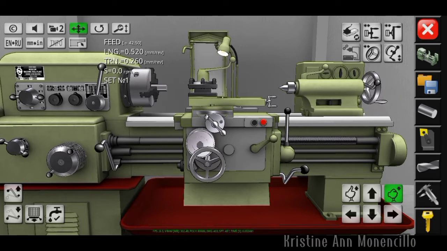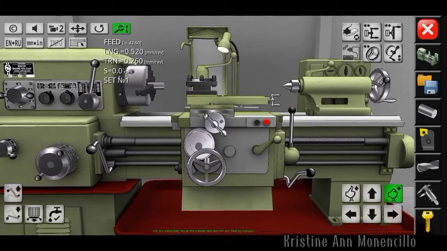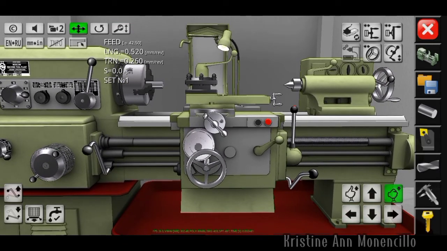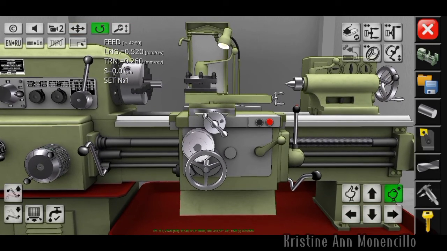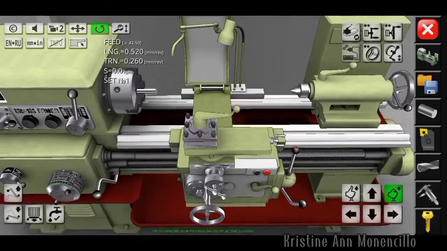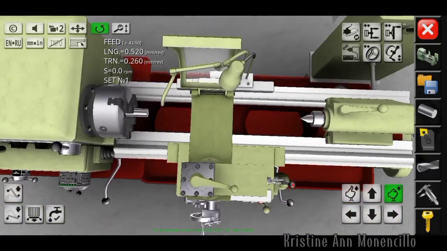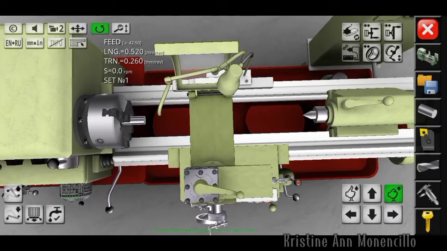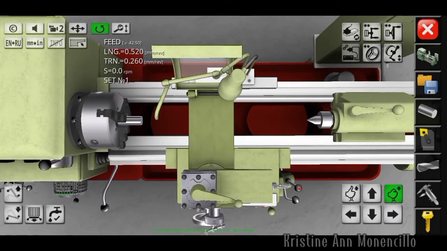So the last basic part of our lathe machine, I will show it to you. I will shift into top view so that you can clearly see it. The fifth basic part of our lathe machine is what we call the bed.